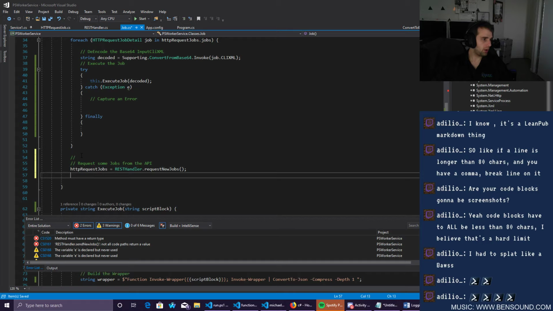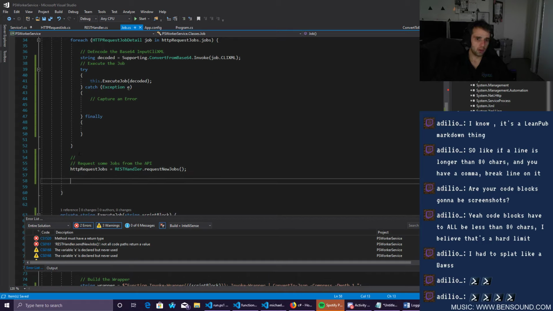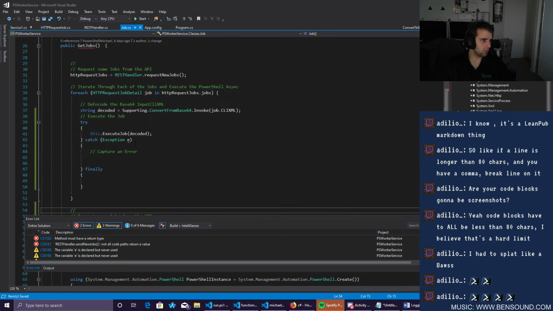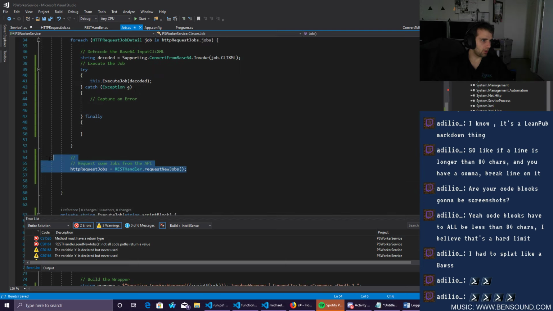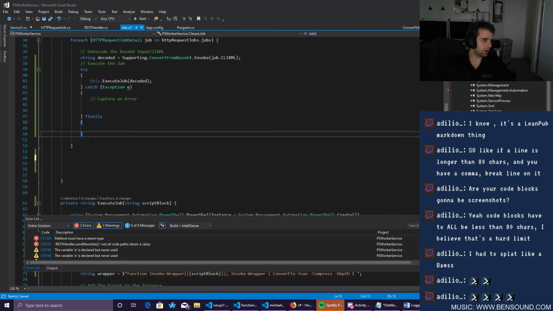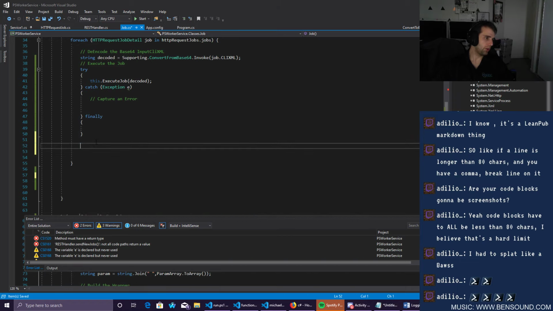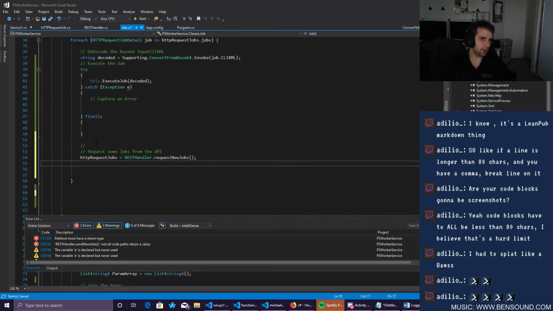So what we can do here is we've got the items that we need to send back. It's actually going to need to go inside of this foreach statement here, because it will send an individual job back for each job response. Oh, sorry, each job executed.